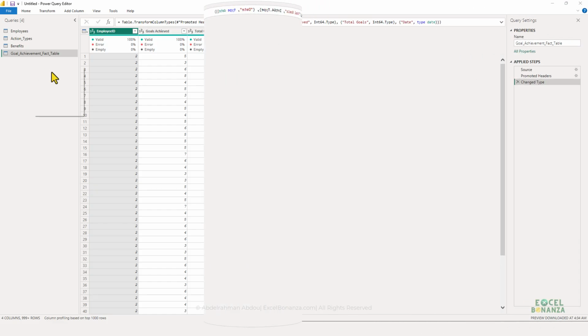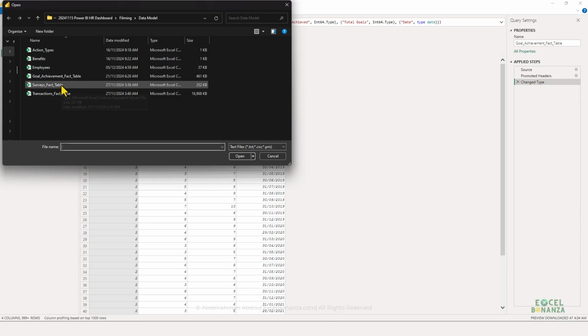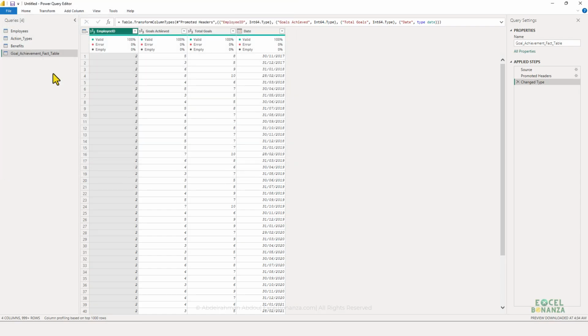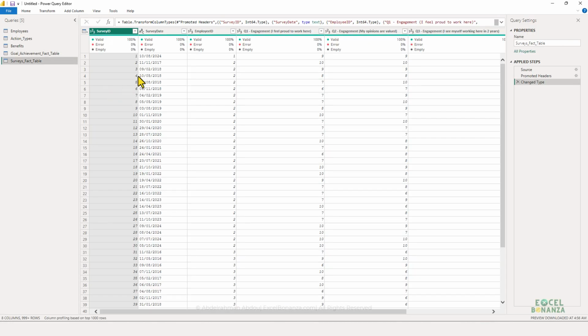So this is the goal achievement fact table, so just keep it like that. It's a good name. All right, so now let's import the next table, which is the surveys fact table. So let's just double click here. It's from a CSV file, and we're going to click OK. And as you can see here, there is some work to do when it comes to a data type conversion.